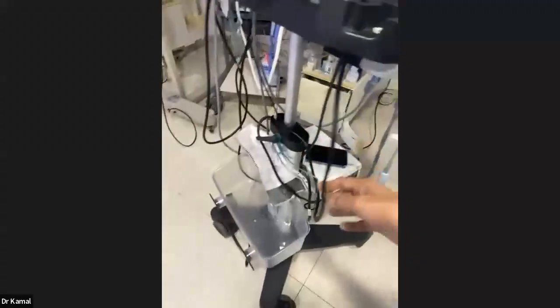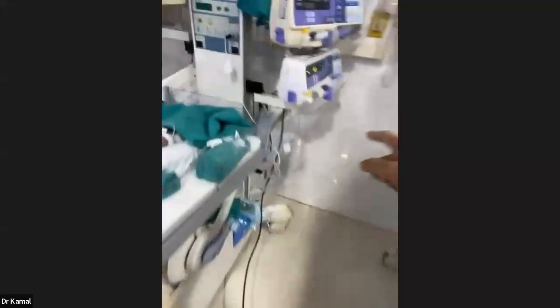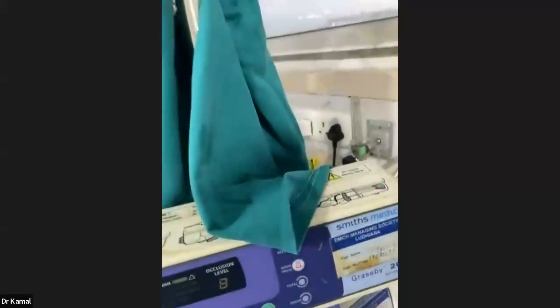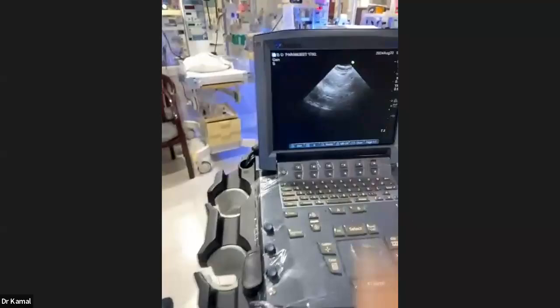So this is the machine, and we have a power backup, and this is always connected to the main UPS power point. So this is a UPS power point which we have kept. You can see there UPS written. So this is the main UPS power point. And don't let the machine shut down like this.